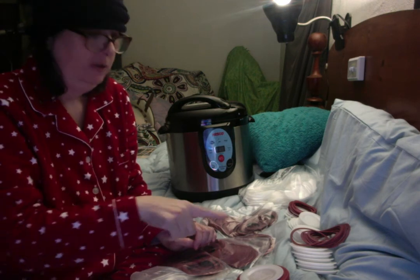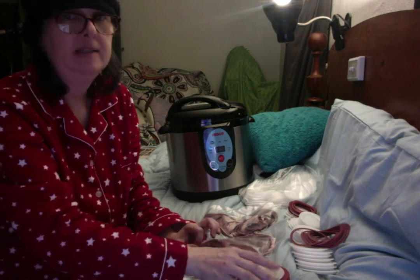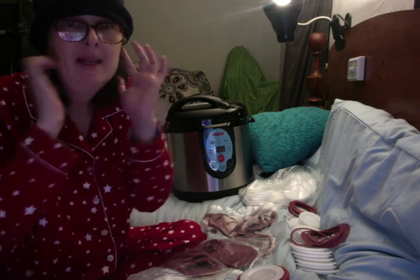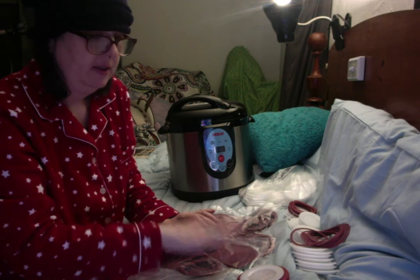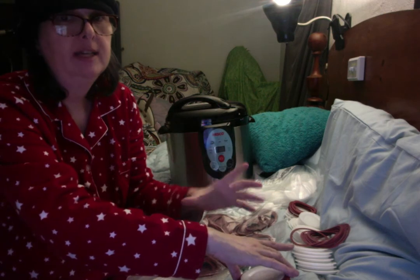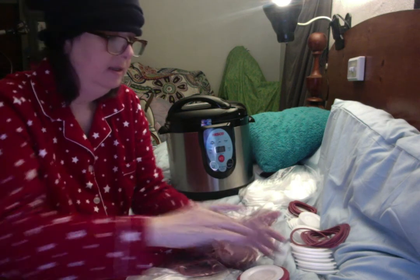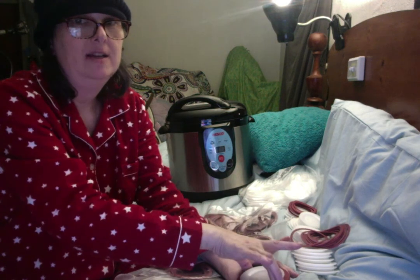Then you look at your jars, and again, these lids are not going to ping. They're not going to make that gratifying sound that we all love, which, mentally, makes me nervous because I like to hear the ping. So you're looking at them. They should not be bulging upward. As long as they're not bulging upward, now is when you're going to, obviously the jar is still hot, so you're going to use a kitchen towel or some sort of protection for your hands. I usually just grab a kitchen towel, and that's when you're going to tighten your metal ring.